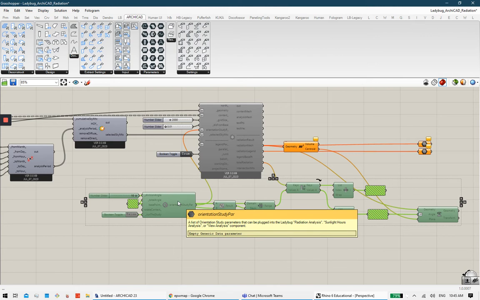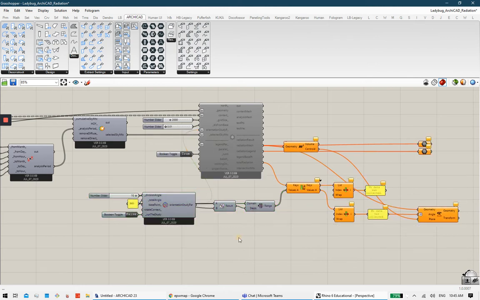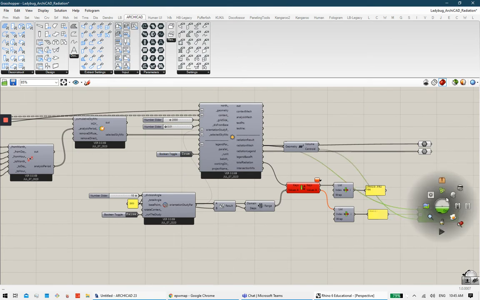It's going to test orientations every 10 degrees. You could do this every 1 degree if you're really trying to optimize it, but it takes a lot of time. So we're just going to turn this on, and then turn this on, and now it's going to preview. I might have to turn some things off at the end. It's going to show us the optimal orientation of our building. So click enabled and click run the study. Ready?